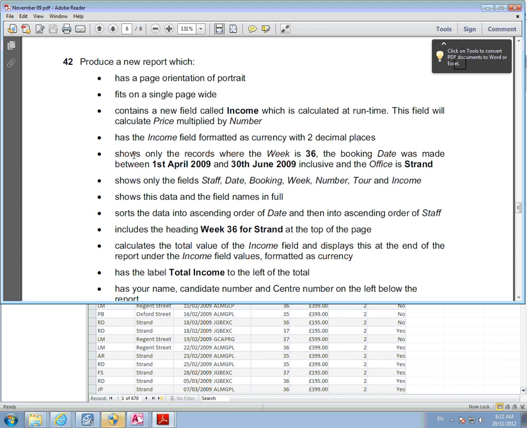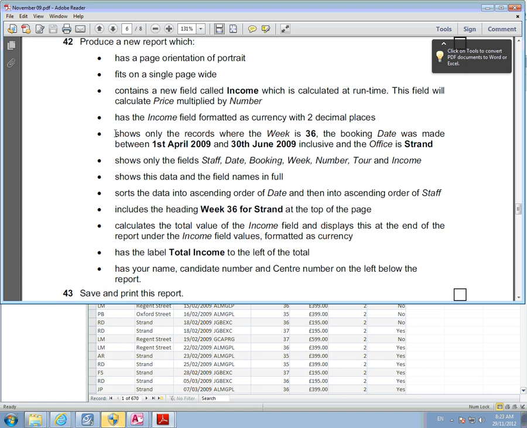So I'm going to do queries only, but just before I do, you know that the questions in the question paper ask you to produce a report. And there is nothing written here about a query. And that is because you have to perform a query to sort and search the data, and once you have done that sorting and searching, you produce the report. So that's kind of how it works. The report is kind of like, here's the information from the database that you wanted, having sorted and searched it in the query. That's the logic of how this thing works.